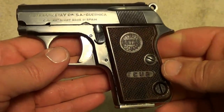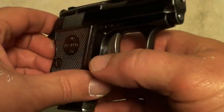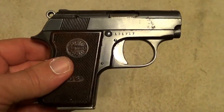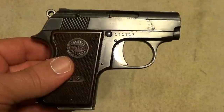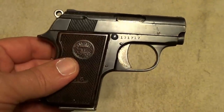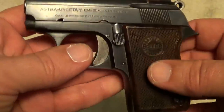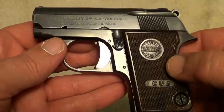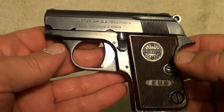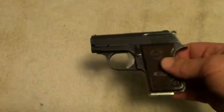And I really don't know a whole lot about the Astra pistols, but they did make a lot of different models. They made them for a long time, and they only went out of business like 15 years ago. And they had a lot more modern models of guns than this, but mainly this one attracted my attention when I saw it in a gun shop some years ago, just because it was exactly the same as a Colt Jr.